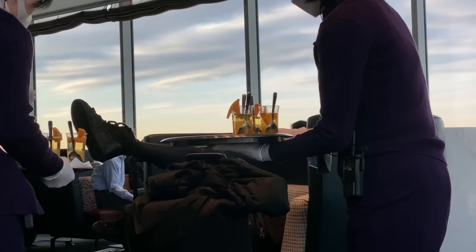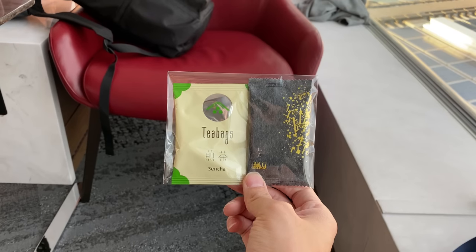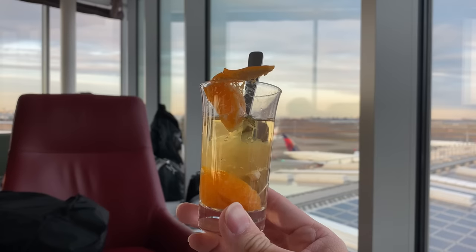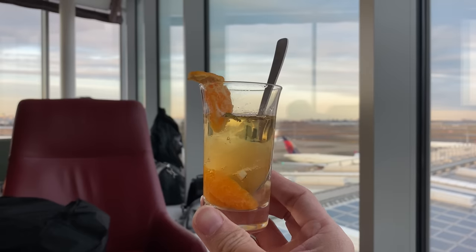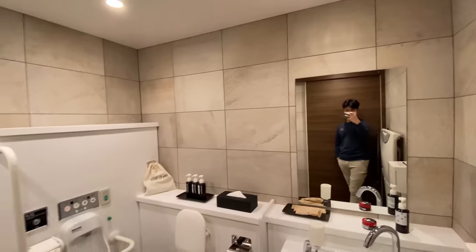In the Haneda Delta Sky Club they've got a full buffet, a ramen bar, and a drink bar. The lovely staff would occasionally come by to give out champagne, Japanese snacks, and tea bags to take home. They also passed by to give out an orange alcoholic drink — it was really good, but I can't remember exactly what it was.